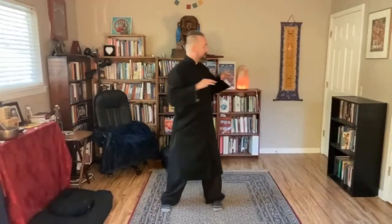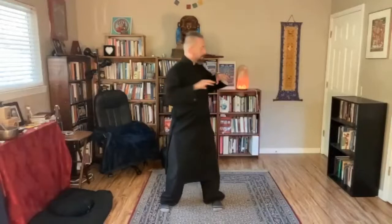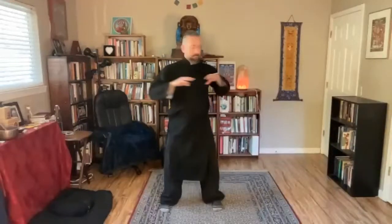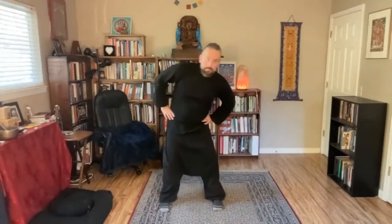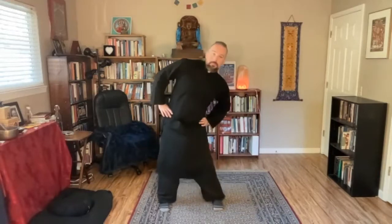All right, put your hands in Tyrannosaurus posture, just because it gets them out of the way, and you're gonna twist side to side. Very good, hands on your waist, circle your upper body. And uncircle your upper body. Good, now take your hips in a circle. And switch.